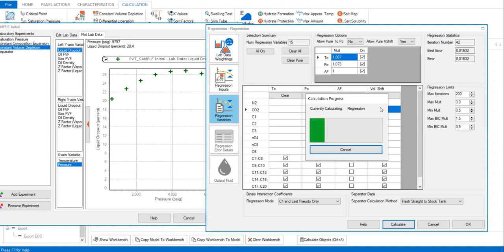In the next video, we will check the result of the first regression, and we will do the quality check after this initial regression. Until then, thank you and see you.